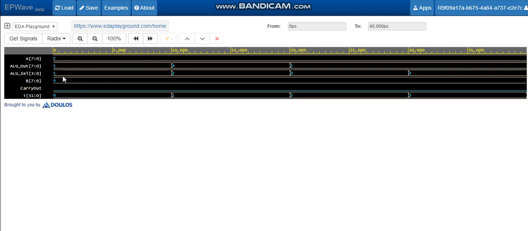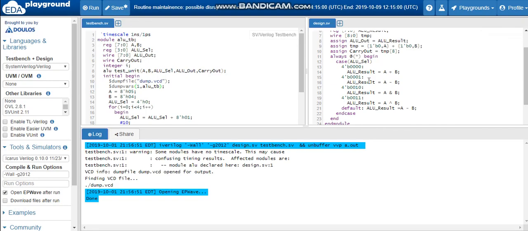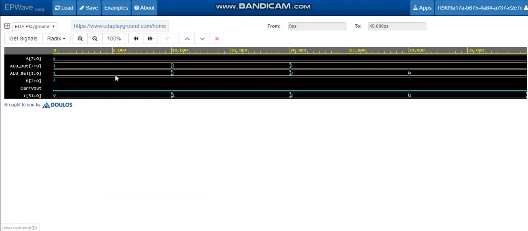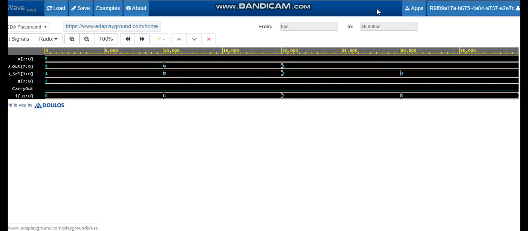So basically your A is 5 and B is 4. When your ALU select is 1, what it does is subtraction. So your 1 value is your subtraction. It subtracts and gives 1. And if you see everything else, for example if you select 3, 5 by 4 is nothing but 1 in terms of integer. And so yes, you have built your ALU. So that's it for this video. Thank you guys. Just one more thing.